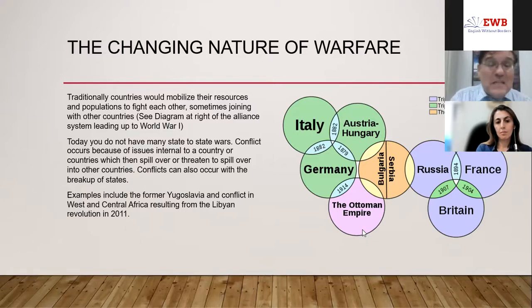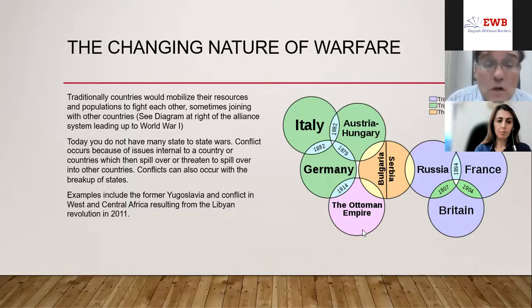If you look at Central Africa, or maybe parts of Asia, this is the type of scenario that you're seeing that could lead to conflict among several states. Not so much two states going to war, but internal conflicts within a state that spill over into the region. So the way we look at war has changed because the way countries act regarding conflict has changed to some degree. Conflict occurs because of issues internal to a country, and it spills over into other countries.